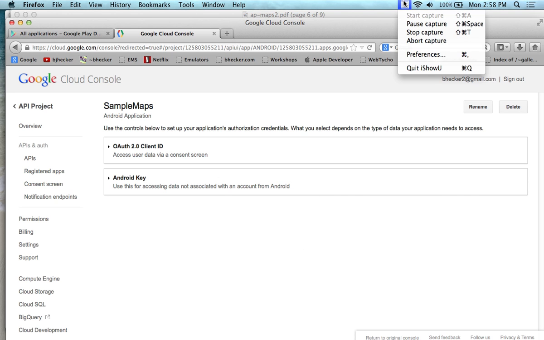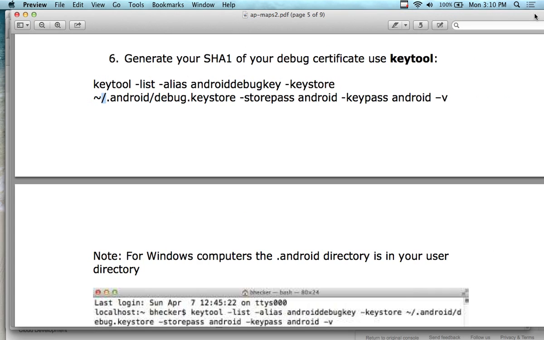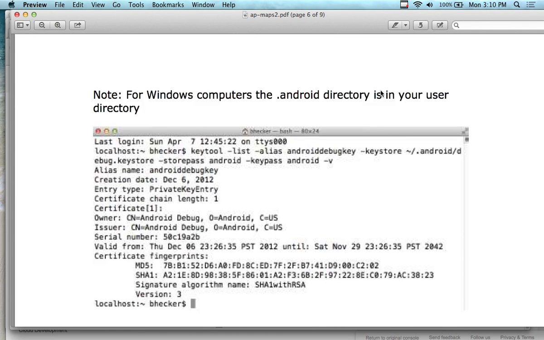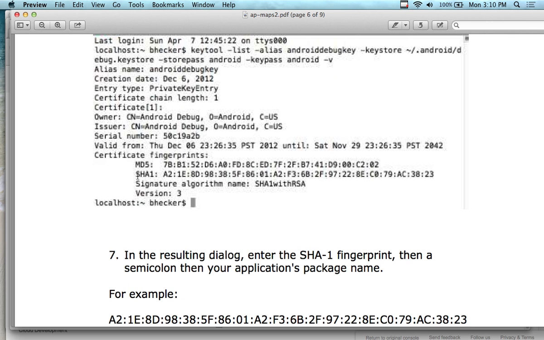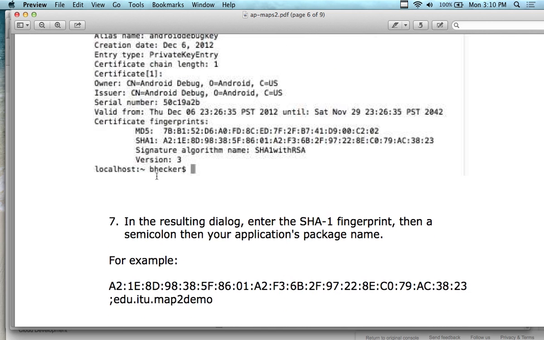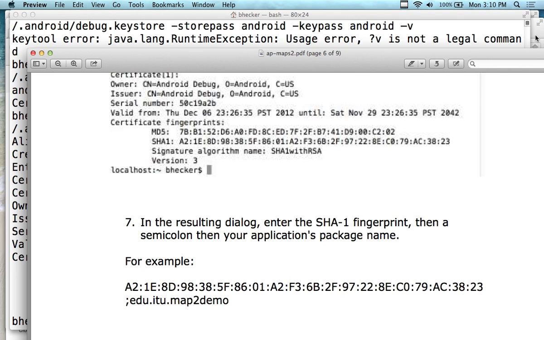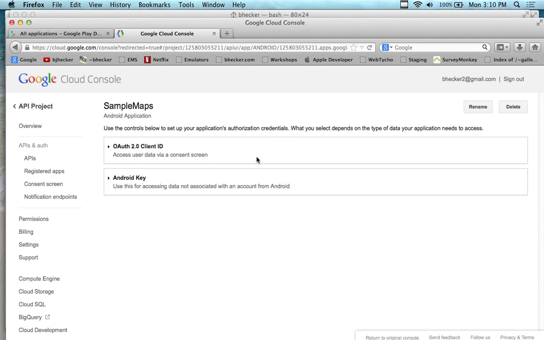Let me pause this for a second. And, okay, so a couple of things changed on it. So when you get this output, make sure you're taking the SHA1, and you do not have to put this on the end of it anymore, because they have a separate box for it now, so you put it in a separate box above it. So once it's complete, it should look like this.